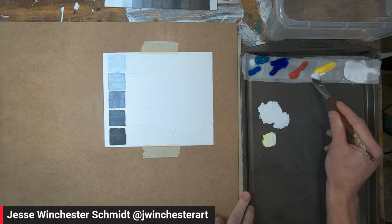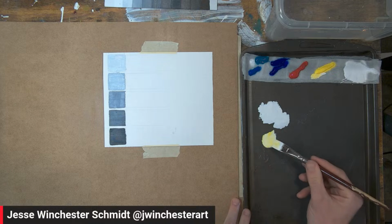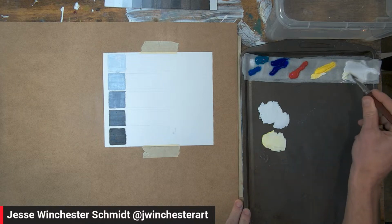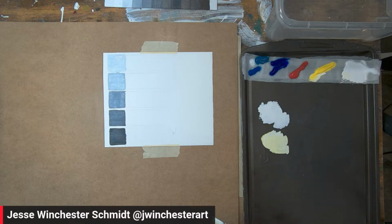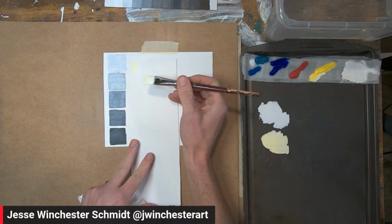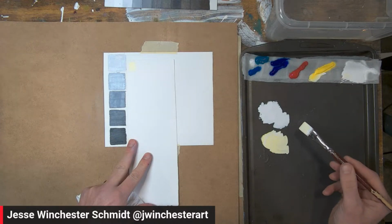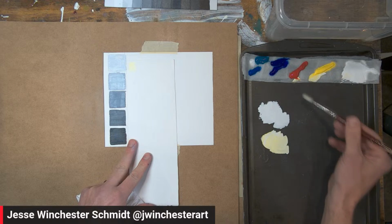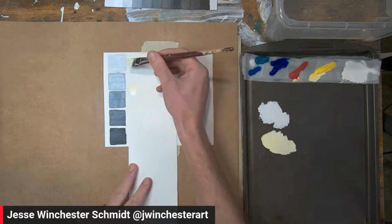Okay, we're going to go right in for the kill. The toughest one here is near white. Now, I know that anything I mix in that range is going to dry darker. So this is almost all white with just a touch of yellow. And just like I do in an actual studio painting, I'm going to test out before I charge in there, build some confidence. That way, by the time my brush hits the study, this little exercise, I've got all the confidence I need. So we're going to start with the hardest one, which is warms near white. Let's do it.